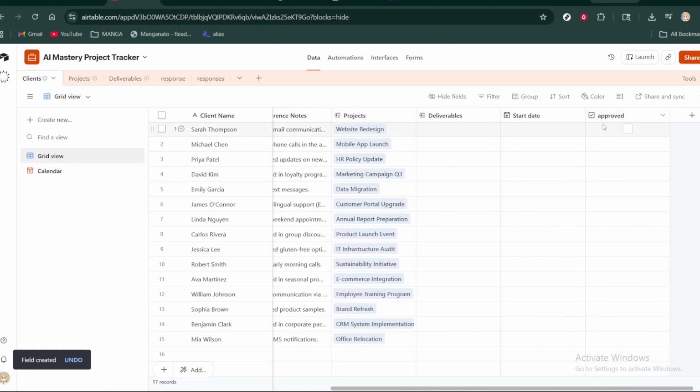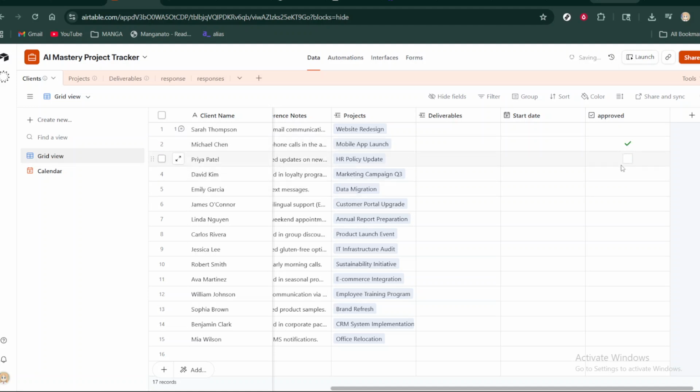Now click any cell in that checkbox column. An empty box means not yet. Click once to check it, and the record updates instantly. Click again to uncheck it if you need to revert. That's all there is to toggling the value. Because it's so fast, the checkbox is great for quick, low-effort updates that reduce ambiguity during busy workflows.